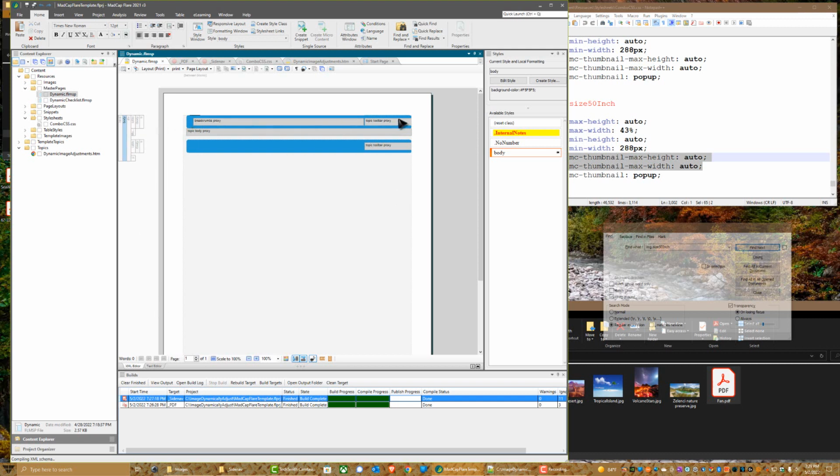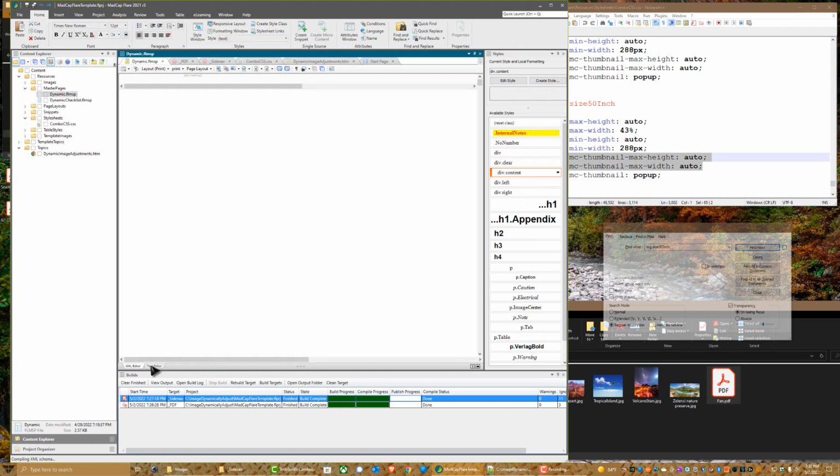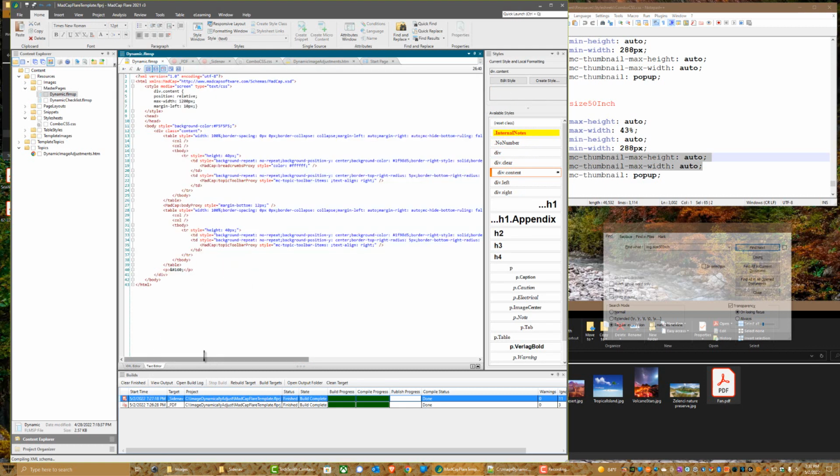So we have our breadcrumbs and our topic toolbar in a table, and I just curve the ends. And then in here I have a body proxy, and it's all floating inside of a div. And I did set the CSS inside of the master page, and I do allow local style sheets.